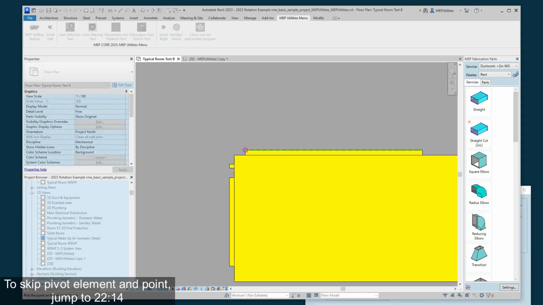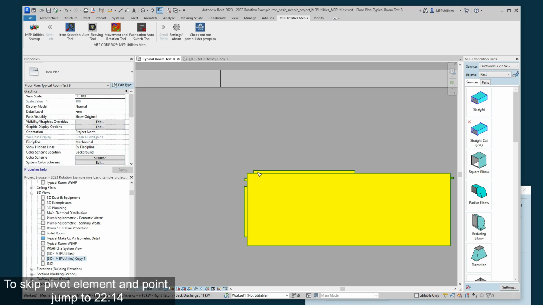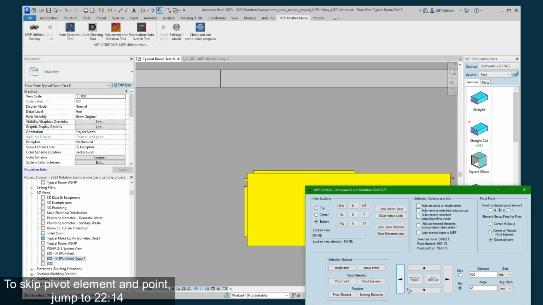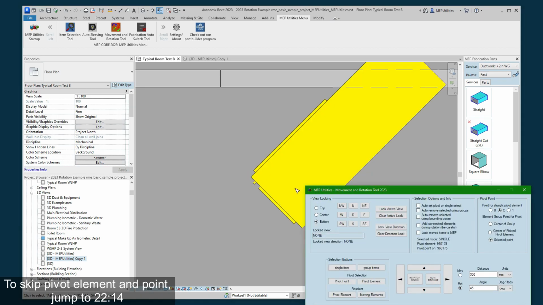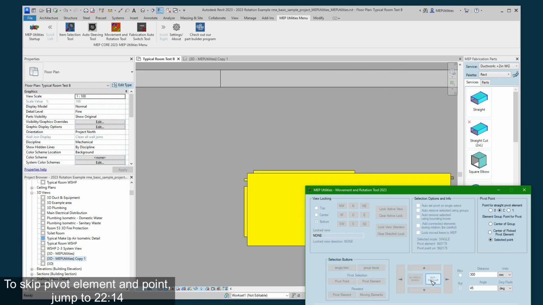We'll select the element and we'll say it's up against a wall up to here, but we want to rotate this so that this panel is aligned with the wall. So we'll set this pivot point here because this corner point on the model exists and we can reference it. And so now that's the pivot point for this element. Now we rotate it, rotate it 45 degrees, 90 degrees on this point. So it stayed in the same spot, but rotated it now up against the wall like we wanted it to be.